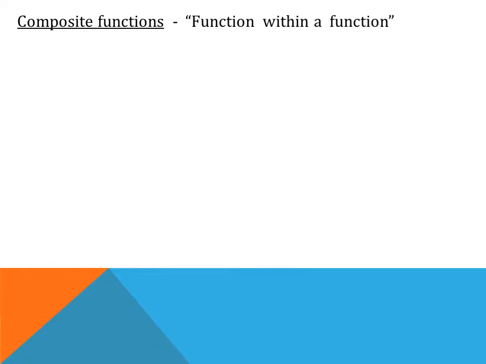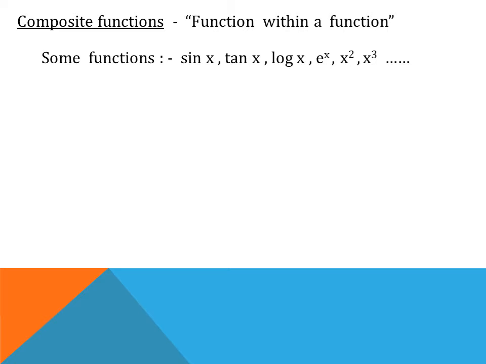Hi guys, in today's video we'll be solving sums to find the derivatives of composite functions. So what do we mean by a composite function? When there are two or more functions included one within the other, then such a type is called a composite function. Now functions we can have of any type, so that will be log x, sin x, cos x, tan x, e raised to x, x square, x cube and so on.